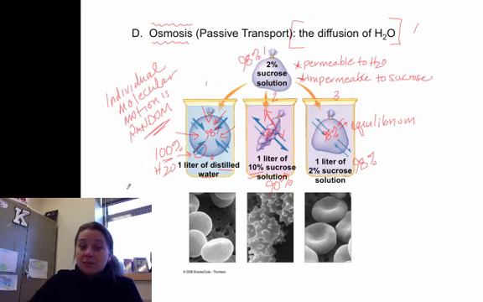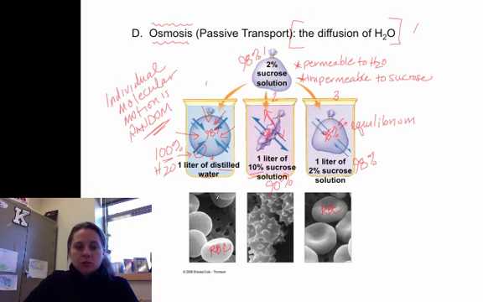And I can actually see this if I use blood cells. Here I have a red blood cell right there. These are scanning electron micrographs of blood cells that are put into solutions that have different concentrations compared to what's inside. First, let's go over here because this is your equilibrium. Here's what the red blood cell normally looks like. See how it has that sort of donutty indent. That's what a red blood cell should look like.